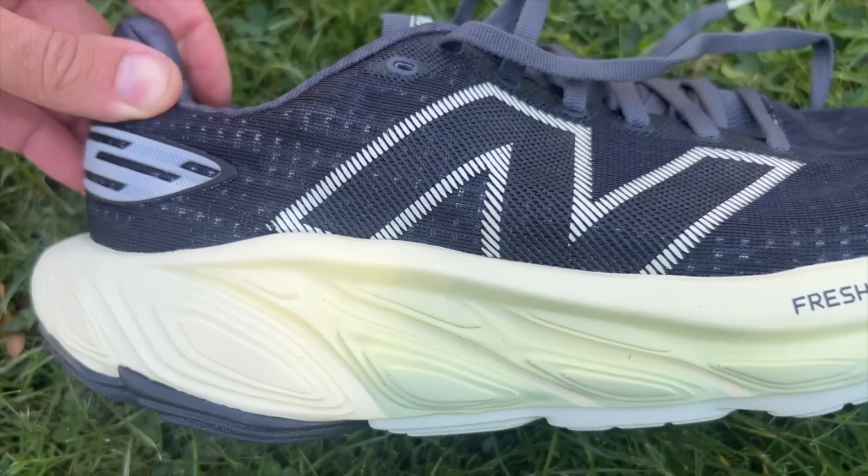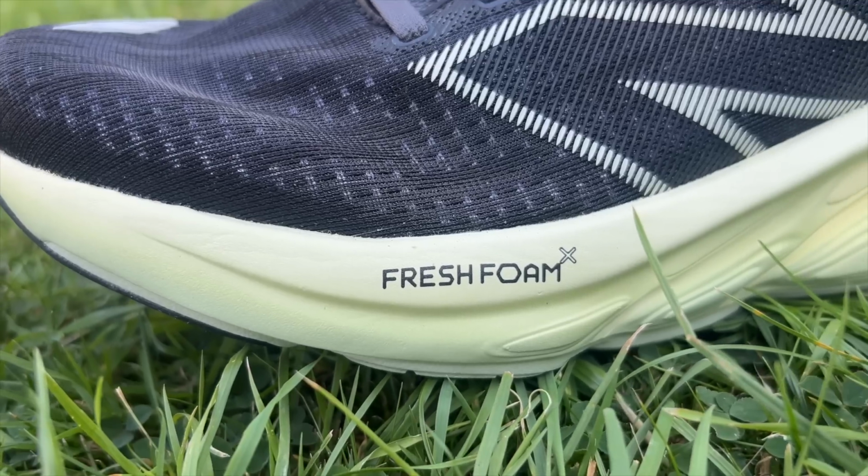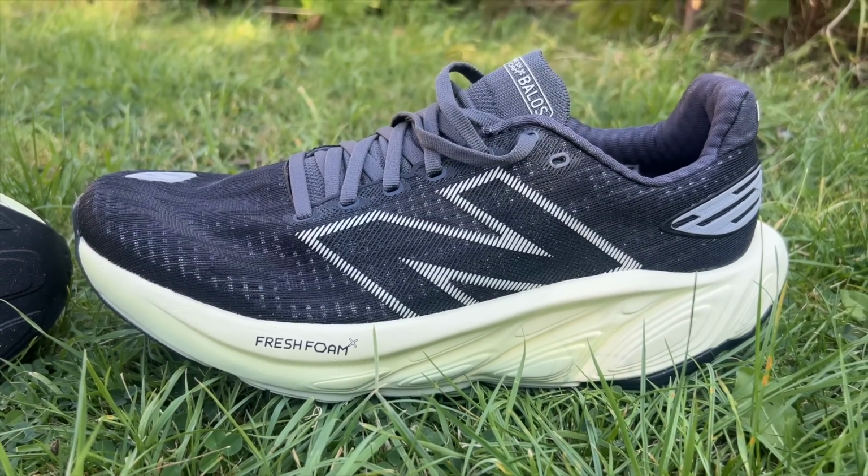Now, obviously, New Balance has the Fresh Foam and Fuel Cell lines. I think everything's quite muddy now because they tweak the foams in each of the shoes within the lines to have different materials, different feels, all that kind of thing. The names are more indicative of the way they expect the shoes to be used. So Fresh Foam shoes are probably more daily trainery, comfortable shoes, whereas Fuel Cell shoes are designed to be fast shoes.